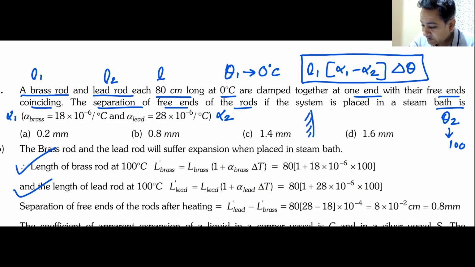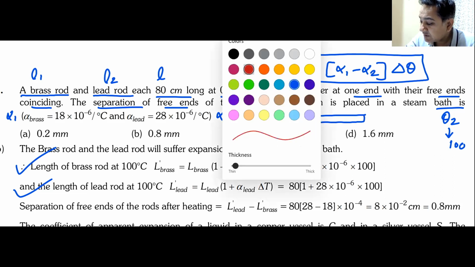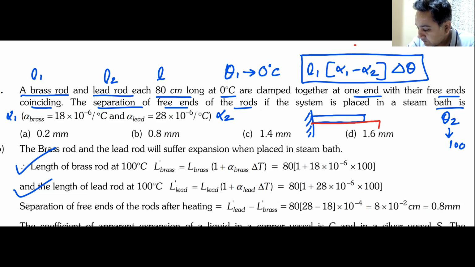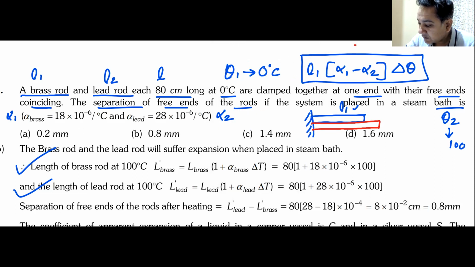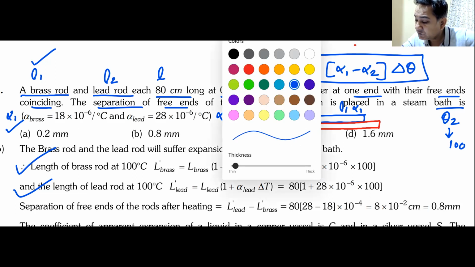See, if I change a simple thing in the question, the question does not change. The question remains the same. You just have to change your understanding of the question. Now, just to make things simple, I don't want to complicate things. The blue one is L1 with alpha 1. As you can see, L1 and alpha 1 are smaller than L2 and alpha 2. Do you understand this? That the length of the first rod and the coefficient of expansion of the first rod are taken as smaller compared to L2 and alpha 2. L2 is also more and alpha 2 is also more. You understand the difference between the two?